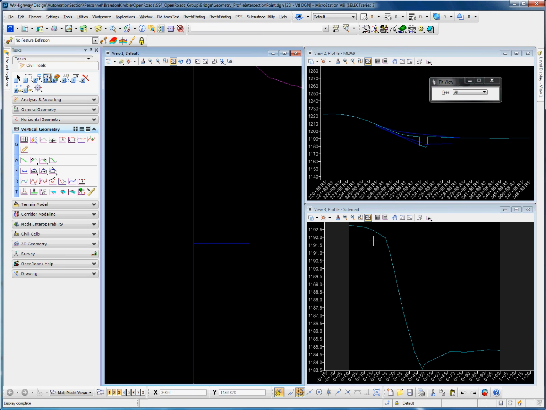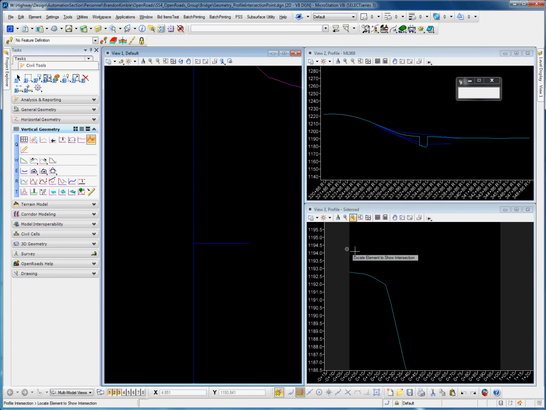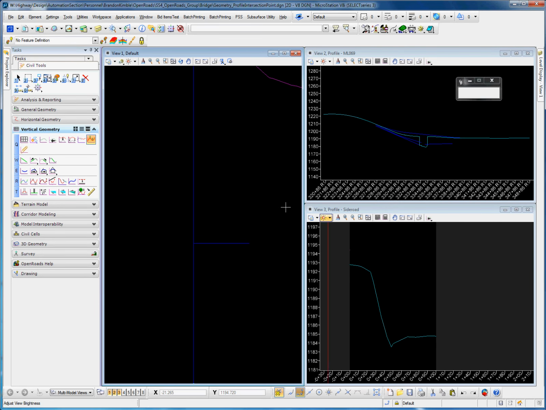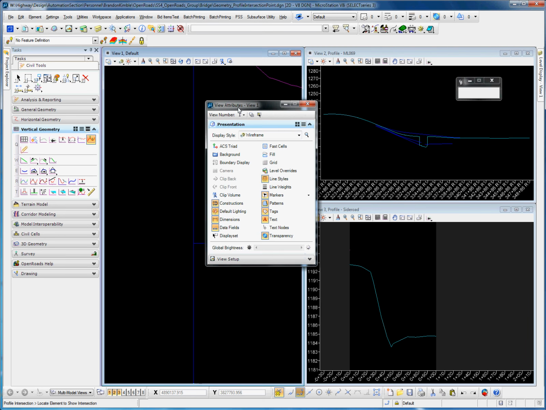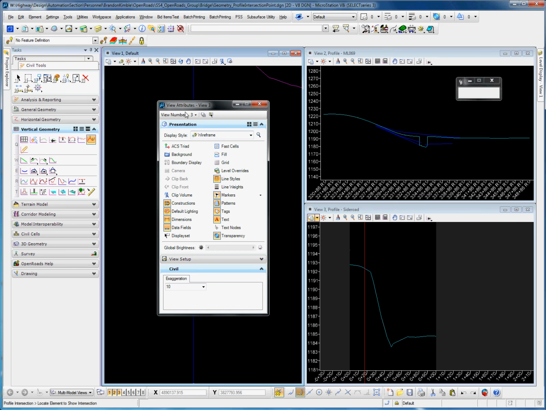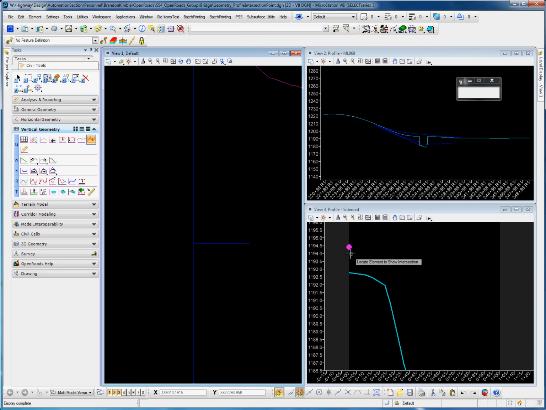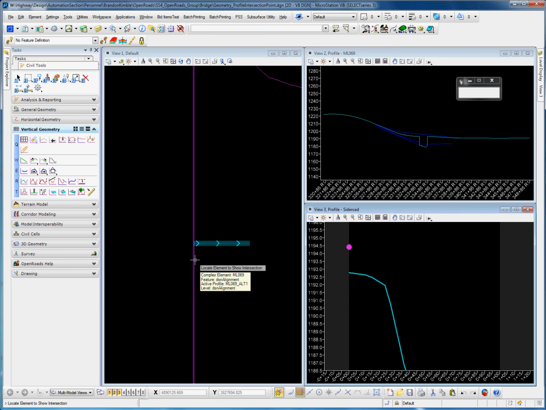Once I do that, you're going to see an intersected point show up in the profile view for the side road, and you can kind of see it here. The attribute for the profile intersected point has a line weight associated to it, so it's helpful to change the attributes for that view window. I'm going to open view window 3 in my view attributes dialog and turn on the line weights. Now that profile intersected point is large and you can see it. So now you can create a profile for side road that's going to be ruled to mainline 69.